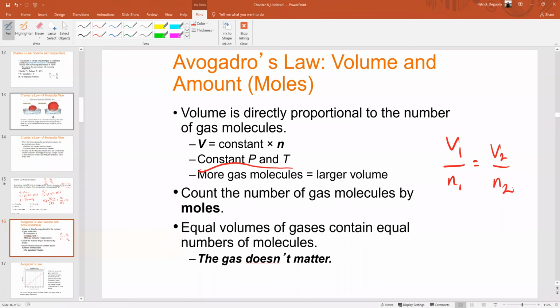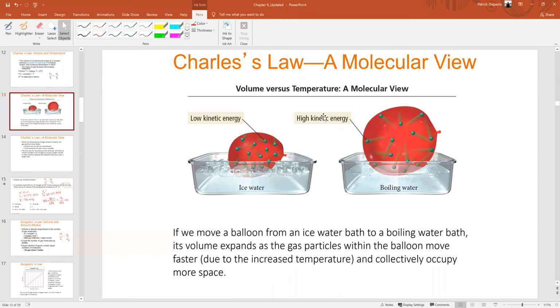So let's get back to Charles's law real quick for tires. Some of you, probably most of you drive, and if you do, you know that in the winter your tire pressure will be a little bit less than in the summer. The reason why is because of Charles's law. The cold temperature around the tire will compress the gas. It'll make the gas inside your tire move more slowly, and it'll decrease the tire pressure.